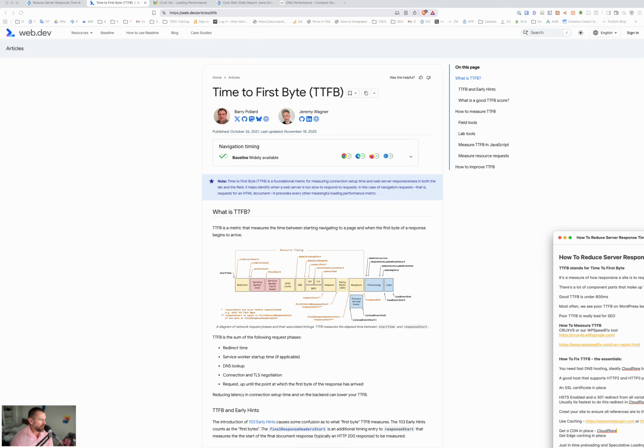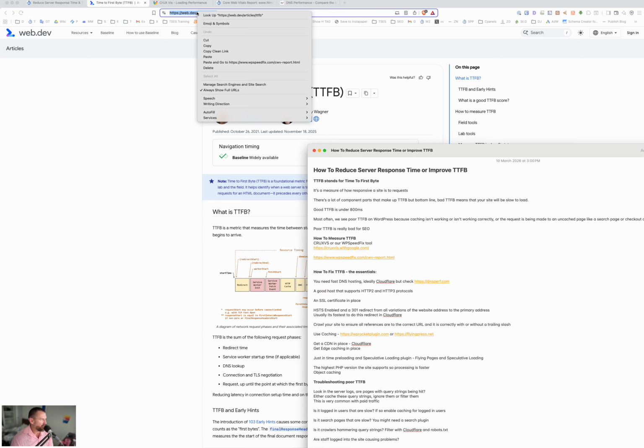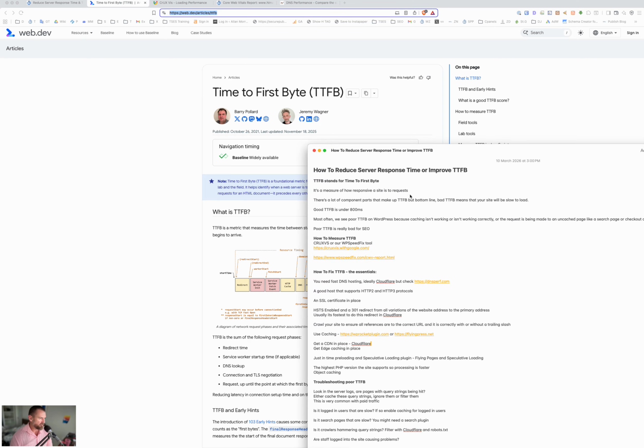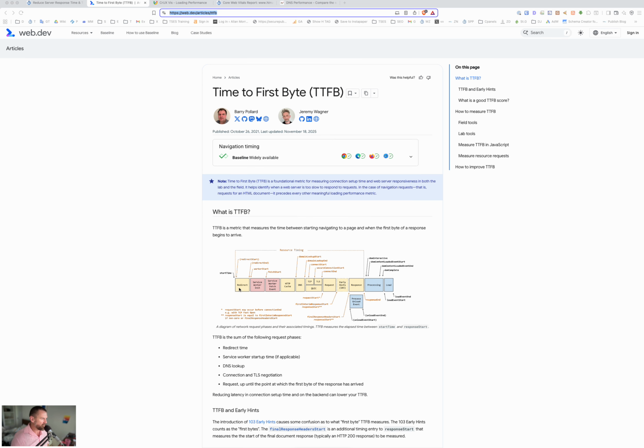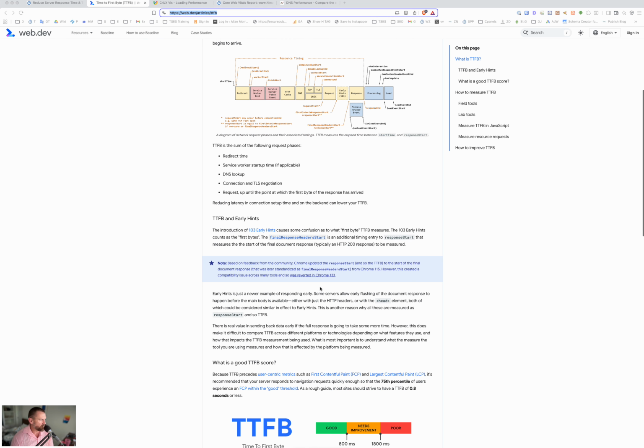There is actually this article on Google. I should copy that and put that in here in the notes. It's really technical and good and digs into all the component parts. You can see the bits and pieces that make up the time to first byte, and it's got a good summary here. So time to first byte is some of these.